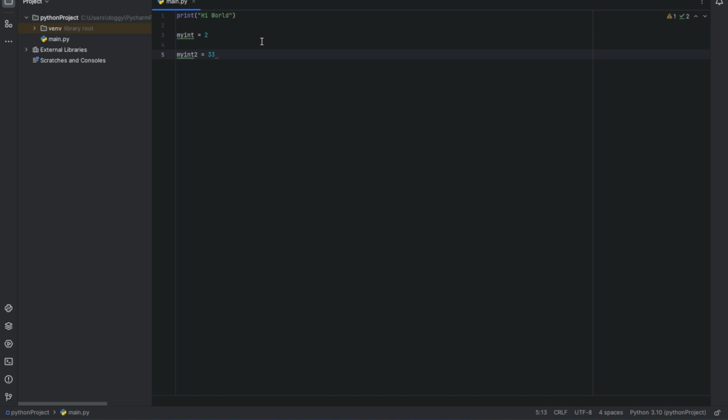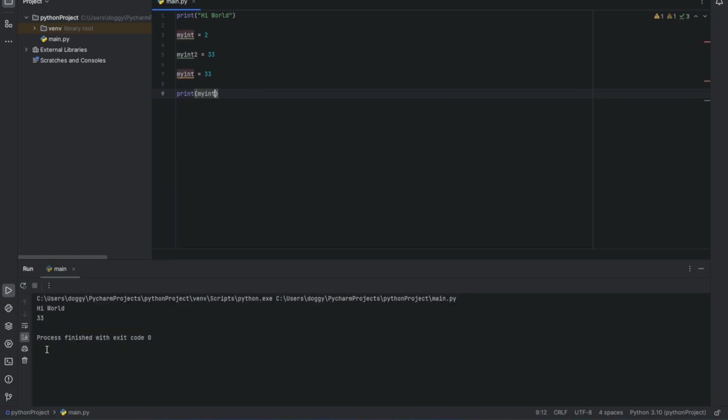So although we have declared a variable, we can still give a new value to the same variable. For example, we have my integer is 2 and here it is 33, and when we print my int, we will get, of course, 33 because we said it is 33.